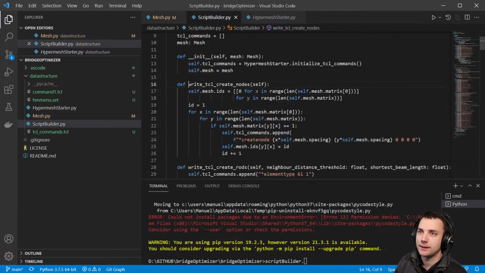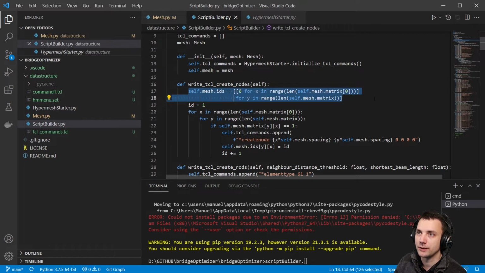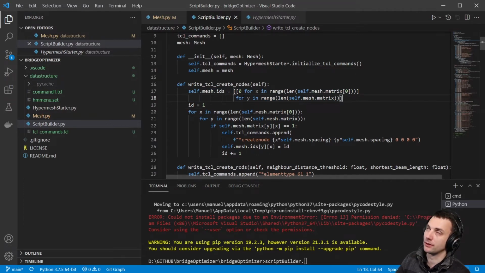And while doing that, you have to be sure to have your IDs fixed. This is rather important later on for assigning the nodes to the elements, or rather for creating the rods, because you have to define from which node and to which node you want to define a rod.